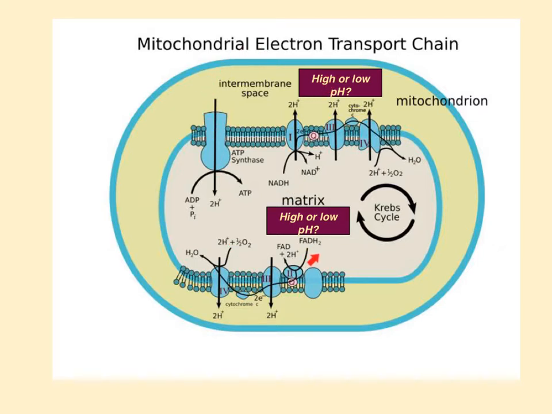If you start with FADH2, complex 2 does not completely traverse the membrane, and no protons get pumped across in complex 2. So you only get the protons from complexes 3 and 4. And so that's why you can get up to 2.5 moles of ATP made for every 1 mole of NADH, but you only get up to 1.5 moles of ATP made for every 1 mole of FADH2. All right.